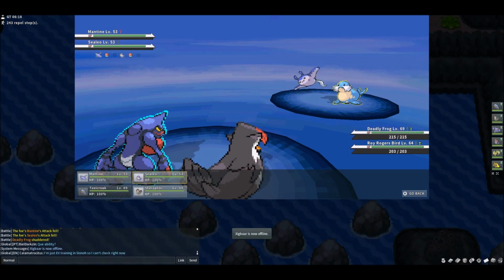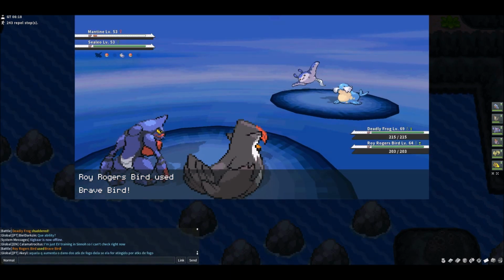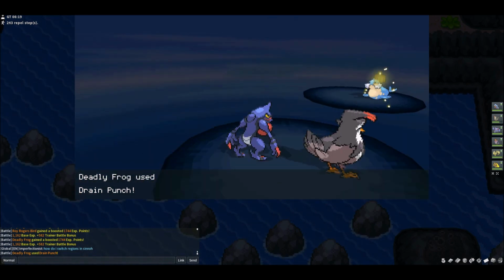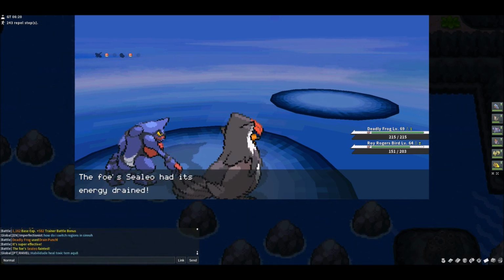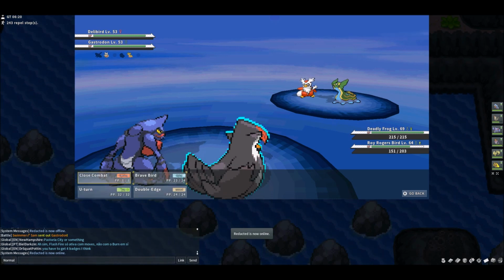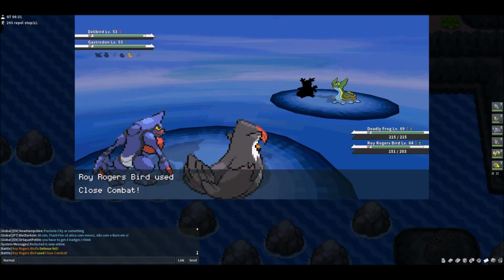There we go. Let's go and do Drain Punch here. There we go. Okay, Drain Punch. Now let's go ahead and see what the next two Pokemon are. Their next two Pokemon are going to be Delibird and Gastrodon. I don't think Gastrodon is going to enjoy us too much, because what we're about to do is we'll do Close Combat on Delibird. What I'm about to do is a Drain Punch on it.